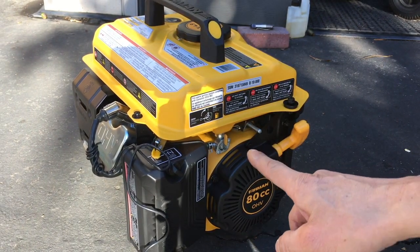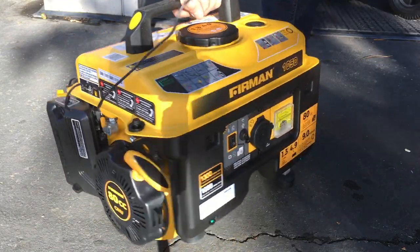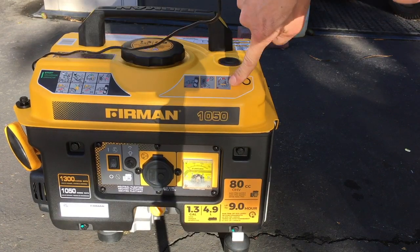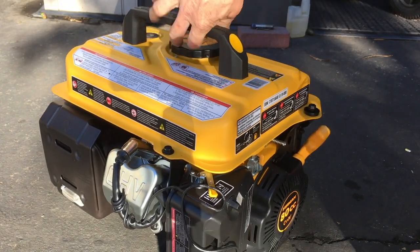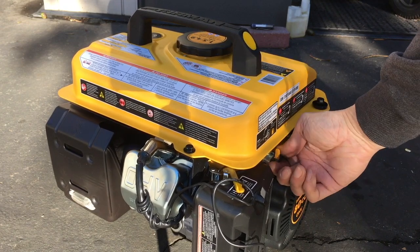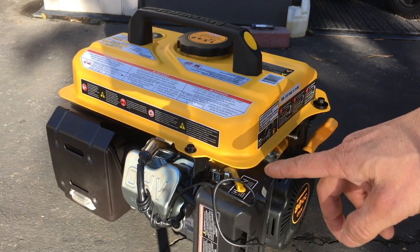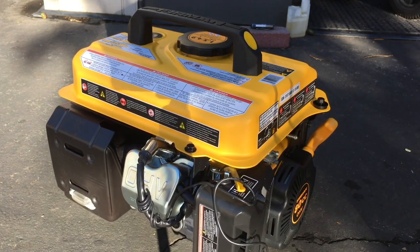As to the directions on here, the directions tell you how to turn it off. It says unplug whatever, turn it off here, then turn off the petcock. I do it differently. This is how I do it. I turn off the petcock first, and then I let the carburetor run out of gas. The reason why I do that is because when you drain the carburetor, you have less gas there, so you don't have to be as wasteful.